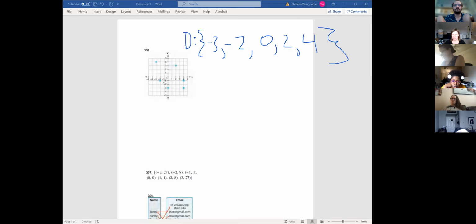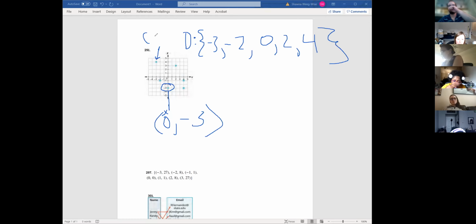Okay. Why would you get 0? Because this point right here is 0, -3. So that's an X that has to be included in the domain. 0 is an X. Oh, okay. Because that's how I ended up getting -3. But I need to have a 0 right there. Well, the -3 should have been from the X also. So this point right here is -3, 4. So that's where you get your domain X of -3. X is the first number, like alphabetically, XY. Oh, gotcha. Yeah, okay, cool.